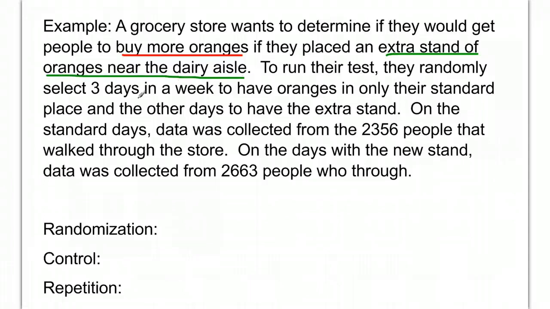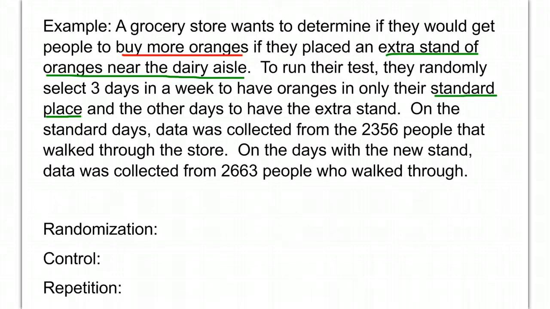To run their test, they randomly select 3 days in a week to have oranges in only their standard place, so that's one of the ways they compare it to, and the other days they have the extra stand. On the standard days, data was collected from over 2,000 people that walked through the store. And on the days of the new stand, data was collected from over 2,000 people who walked through.